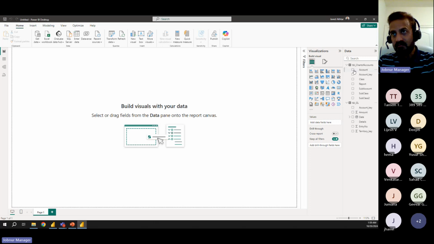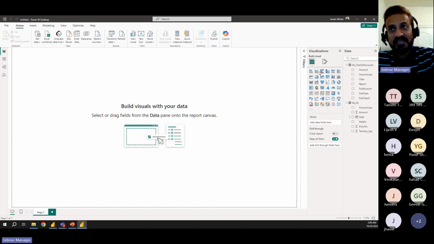Now here, what type of visuals? First thing is that Power BI, here you have so many visuals available, which you must be knowing because some of them are available in Excel also. Like here, if you talk about the bar chart, so you have a stacked bar chart, stacked column chart, clustered bar chart, then clustered column chart, 100% stacked bar chart, 100% stacked column chart.